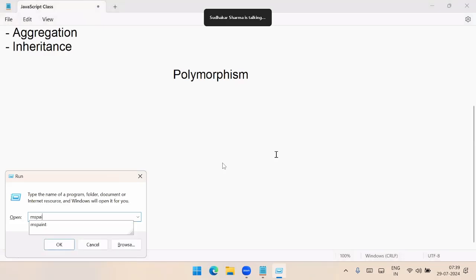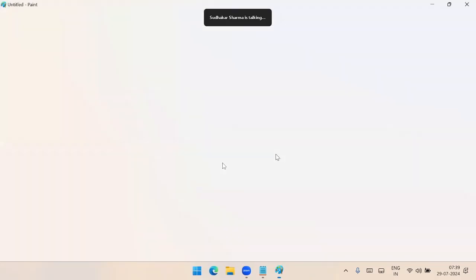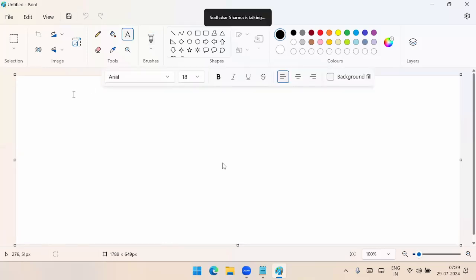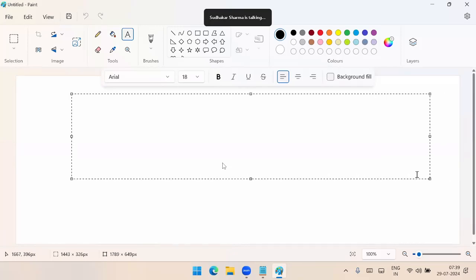Actually, what is the concept of polymorphism and how can we implement it? Generally, to understand polymorphism, what is the concept of polymorphism? Let's see.